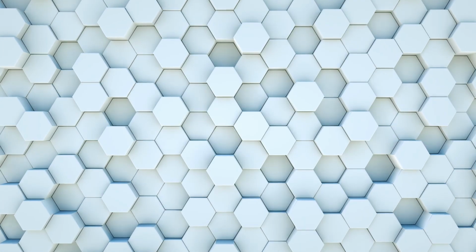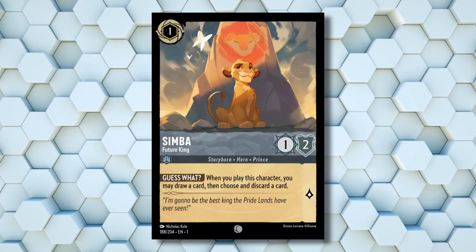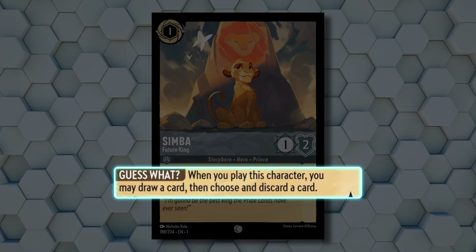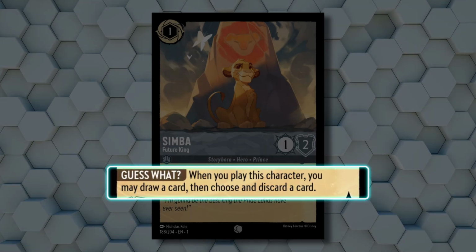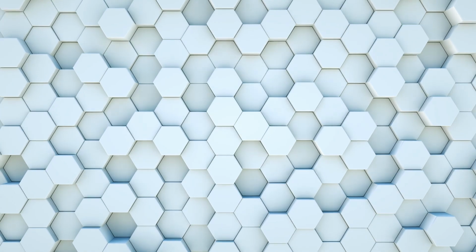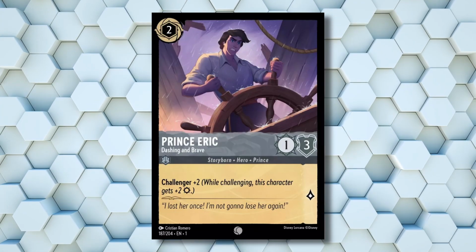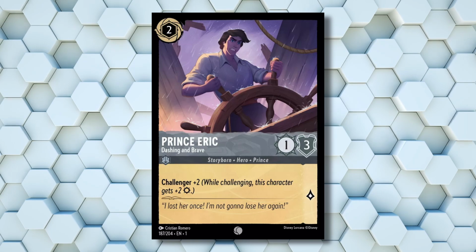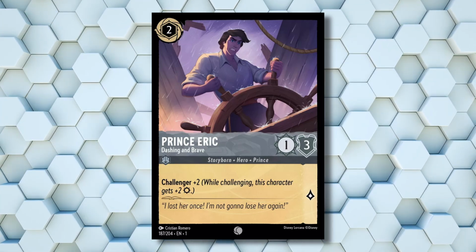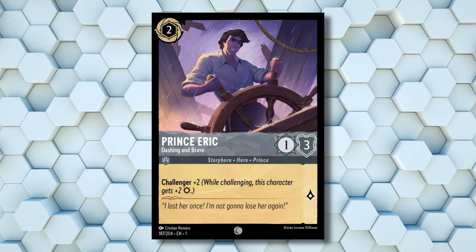We have 4 copies of Simba, Fallen King. Another low cost card, but adds some draw consistency, letting us draw a card and then discard a card when he is played. He is also inkable, which is a big help. 2 copies of Prince Eric, Dashing and Brave is another Challenger +2, matching Captain Hook's 3 strength, but Prince Eric also has 3 willpower, which is good when dealing with smaller cards.